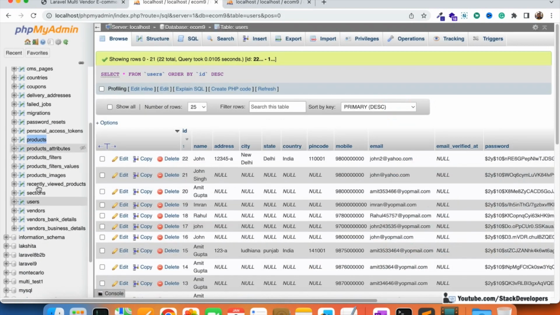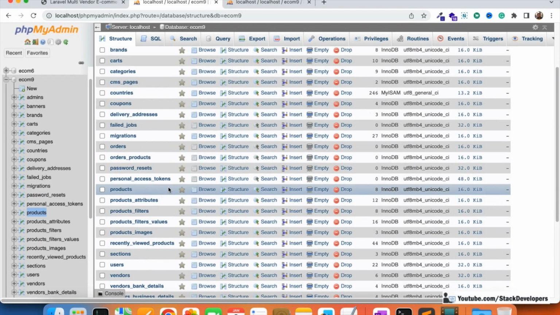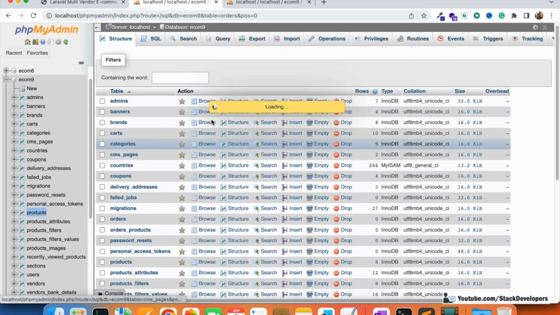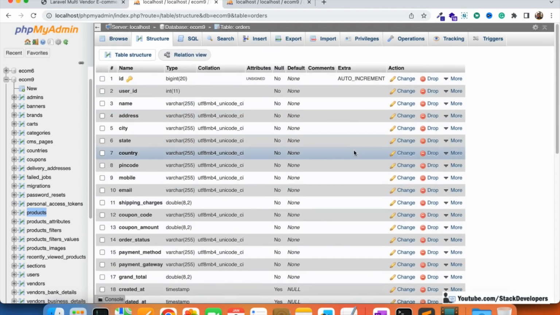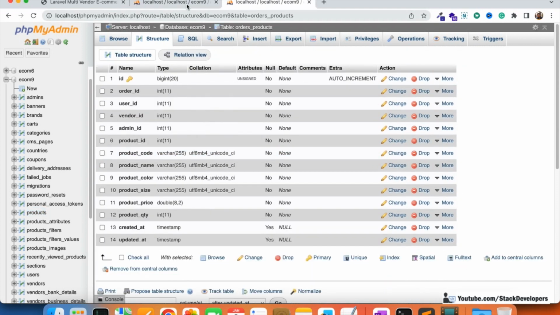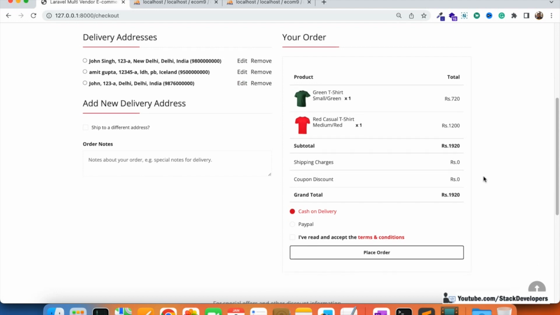Both, one is for storing the main information of the order, that is the orders table, and one is for simply inserting the order items, the items that the user is going to buy. Okay, so the both tables have been created now, and now in next video we are going to place the COD order, cash on delivery. First of all, we are going to place the cash on delivery order that will have the delivery address detail as well, order item detail as well. Okay, and we will see what we need to do for the cash on delivery order placement process.